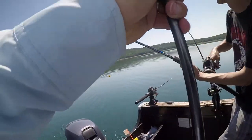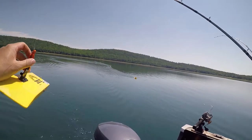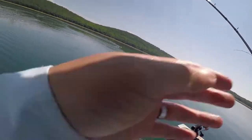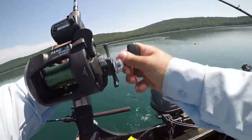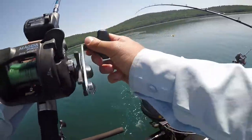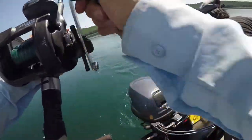Gonna solo this for a second, guys. Clip. Wee little rainbow. It's so tiny. Yeah. What is that, guys? Might be a bass. Bait right there. Bait. It looks like a steelhead. Look at the colors.